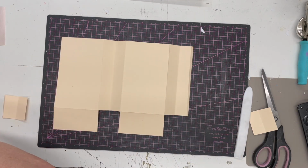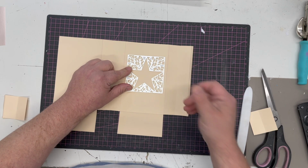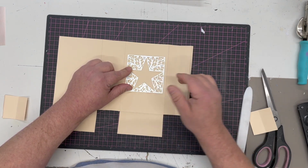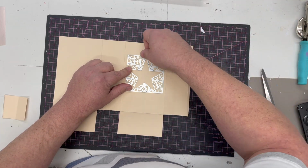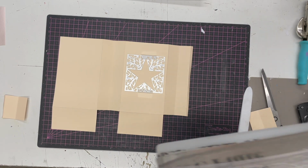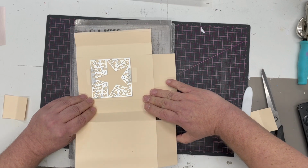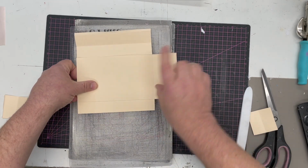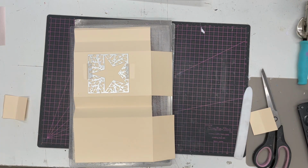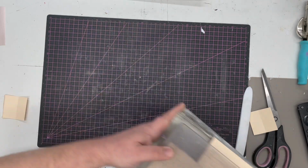So what I would do is I would pop my die on, and then I would cut that out into the card, put a contrasting colour behind. So we'll just tape that on, and I'll just run that through my die cutting machine. I'm using an A4 machine just for ease, but if you're using a smaller machine, you can fold that over and cut it that way, and it will leave you a lovely impression in the back. But for speed and for this, I'm just going to pop this through an A4 machine.